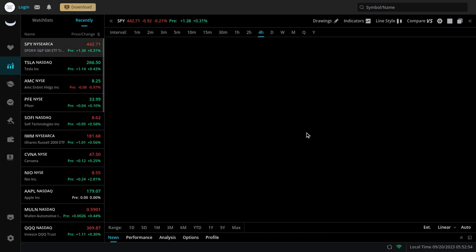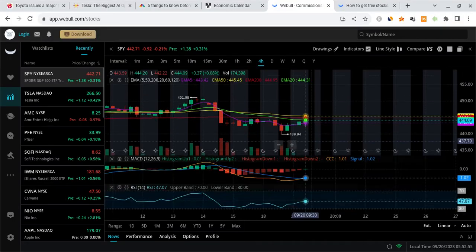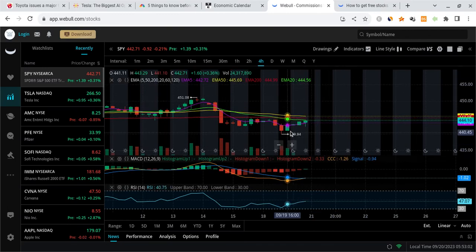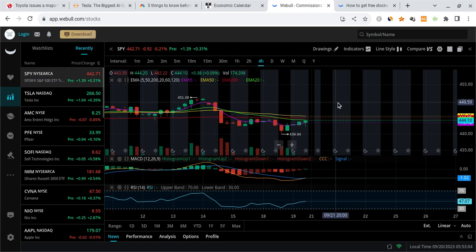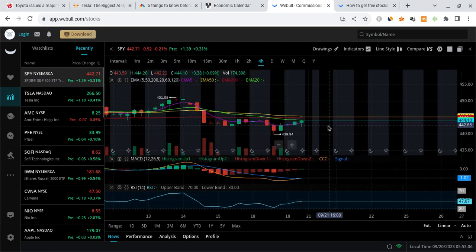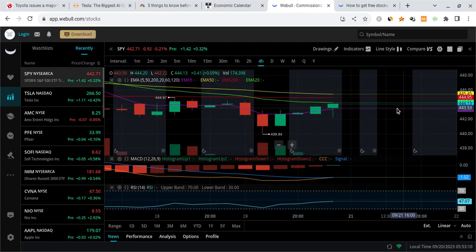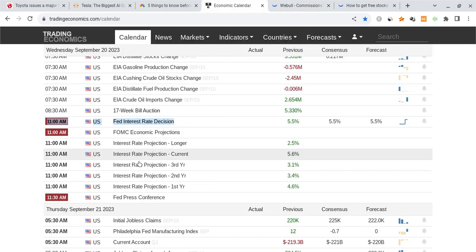Please be ready for a potential pop as we open, some chop approaching the FOMC rate hike decision and then the FOMC meeting. As soon as those things come out, expect some high volatility again. Just to be clear, I want to give you guys a hint. There is a good chance that the market may pop again when the rate hike decision comes out, because the Fed is most likely going to announce that they're not raising rates this time around as expected. So that is what I favor.